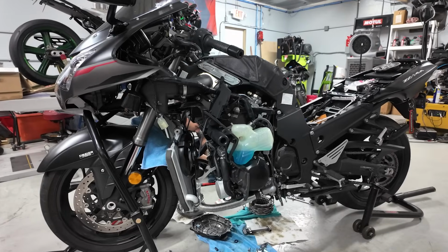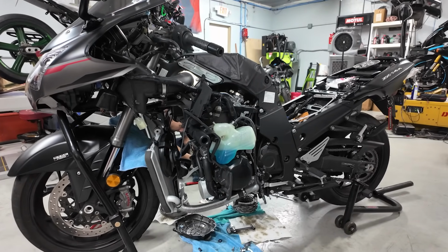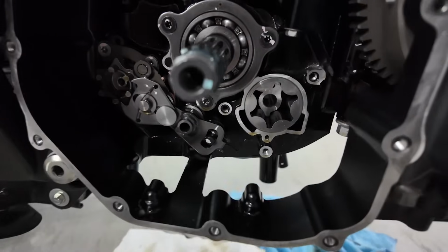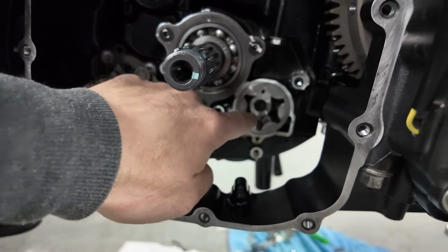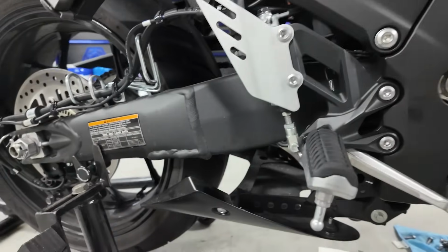And yet it's a 1441cc bike that's going to haul ass, and it's going to be plenty fun for the guy. So I wanted to show you this part of the build process as well. The oil, so this is really your oil pump mechanism, part of it at least. But that's what it looks like with the plate off and everything.